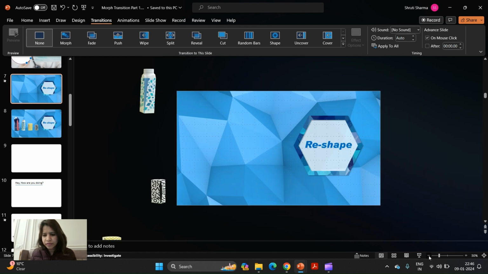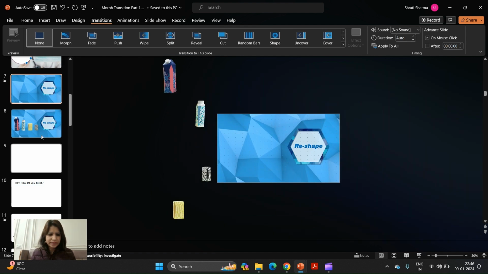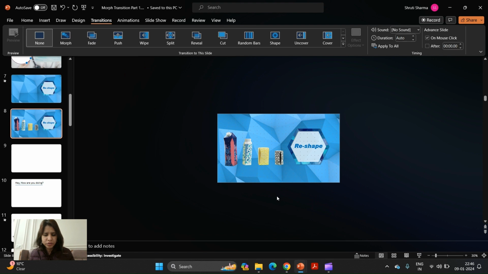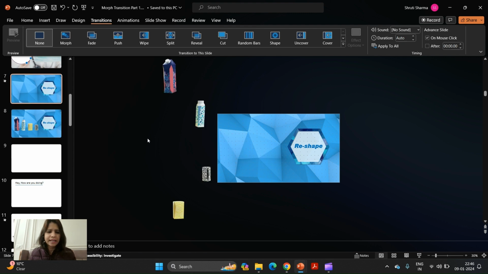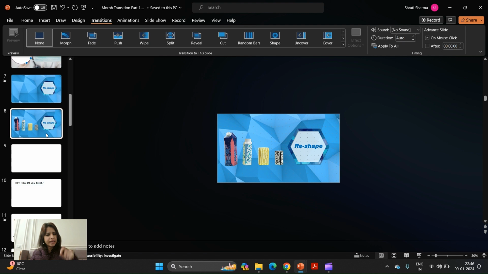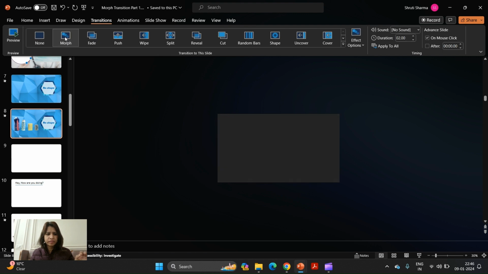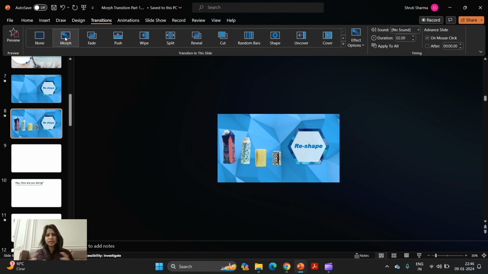If you look at this, I have two slides. On slide one, so basically this is how I wanted my second slide to be, but I wanted these four boxes to come gliding instead of just appearing. So I created a slide where I have all these four boxes outside the slide. And on the next one, the boxes are on the slide. There's no animation, nothing else. I'm only going to click on morph. And you will see that these four things will come gliding.